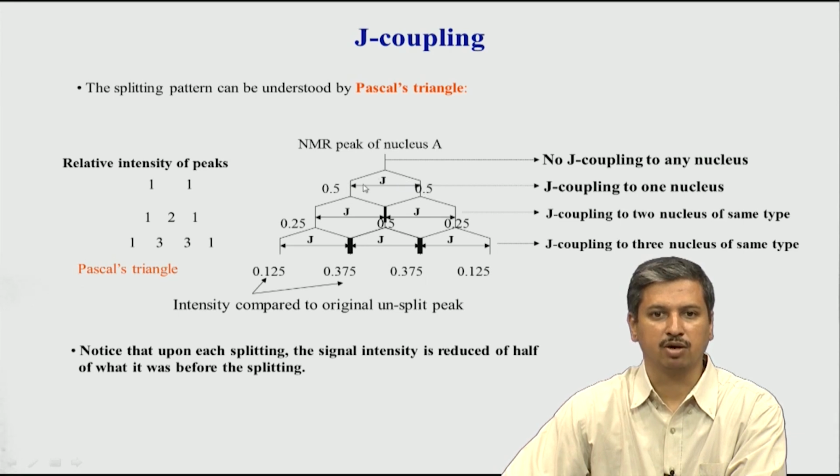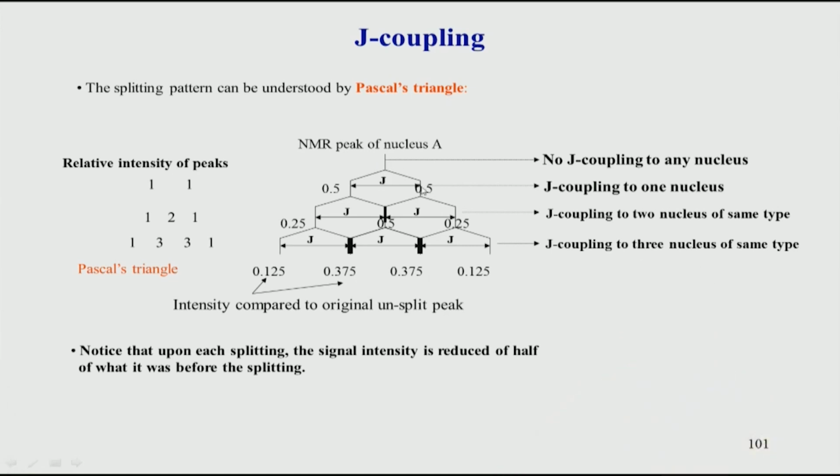So, this is what is drawn here by this triangle, these 2 lines, and this is a doublet. Now, what is happening? Let us say that the intensity of this line, which I am pointing to with this arrow, is 1. Then, because of the splitting, it gets equally divided into half and half. So, you can see this is called a 1:1 pattern, because the ratio of this peak to this peak is equal. So, 0.5:0.5 is 1:1. This is what happens when there is a J coupling to one nucleus.